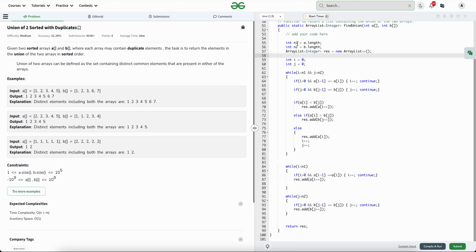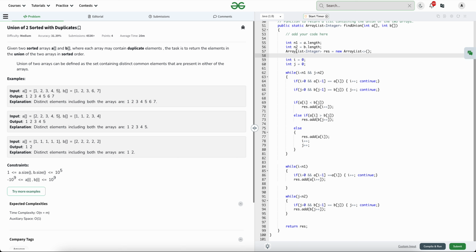But if we take that value in a variable and write that directly here, then that step of getting the length of the array in every iteration is skipped, thereby saving us some time and resources as well. So that is the reason I have taken the lengths in two separate variables.